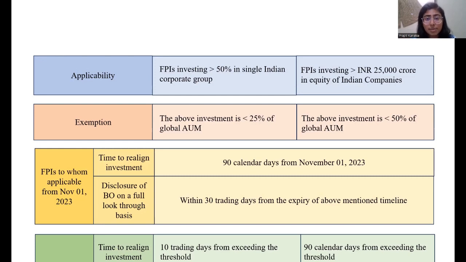And SEBI has also mentioned that the stock exchange and the depository will maintain a repository of the entities which will form part of a single Indian corporate group. So pursuant to this, BSE has come up with a circular wherein it has prescribed the parameters on the basis of which it will identify whether an entity forms part of a single Indian corporate group or not. Also, it has started sharing mails to the listed entities to identify whether the group that they have identified for the listed entity is correct or not.